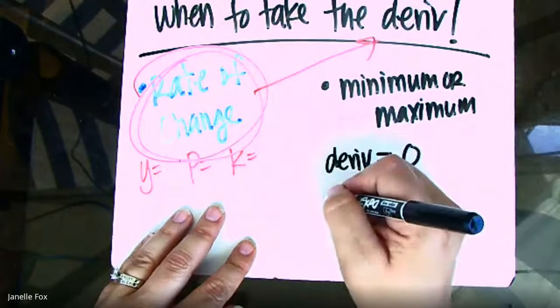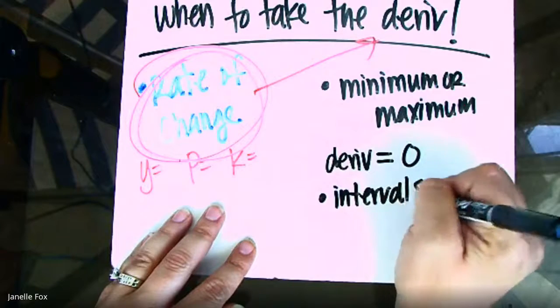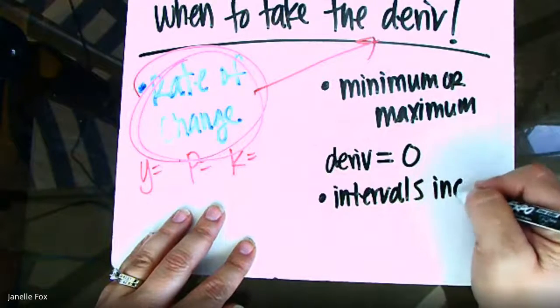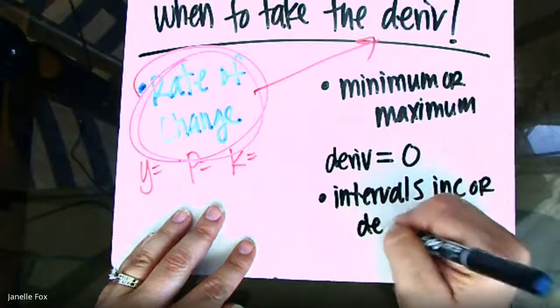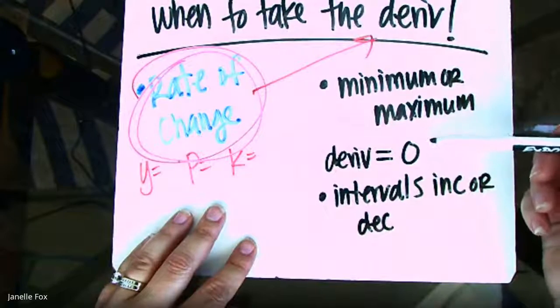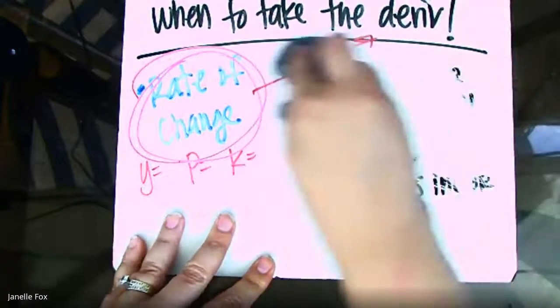Another thing that's closely related to this, a sub-type of this: if it ever asks you for intervals, or for what time values it is increasing or decreasing, then definitely you're going to have to be taking some sort of a derivative. That's really important. Now, something I saw recently that I was like, whoa, that's tricky.